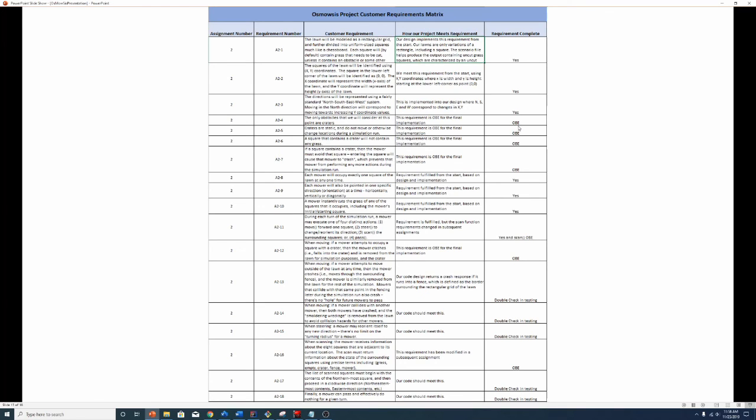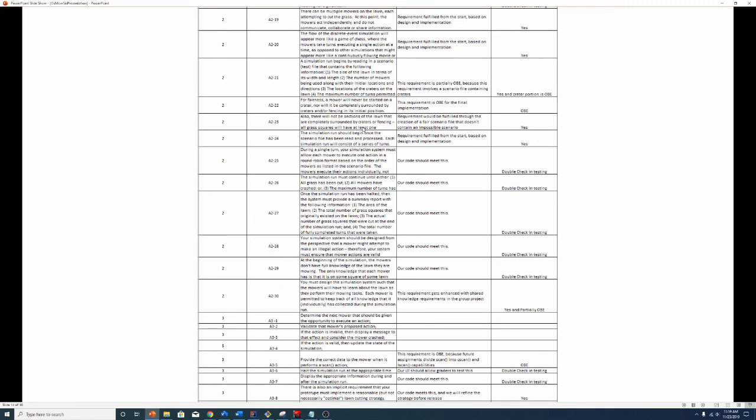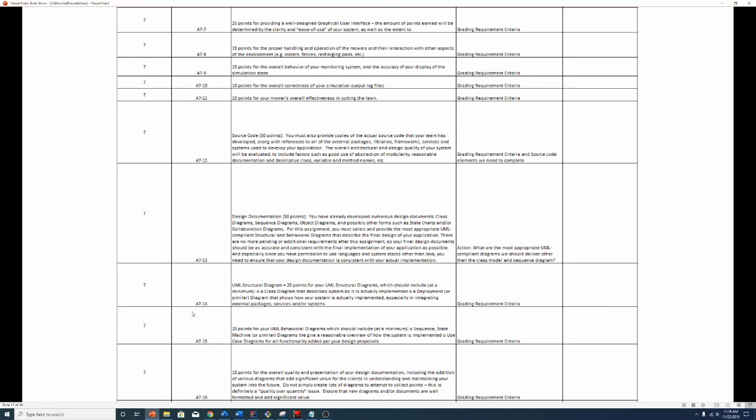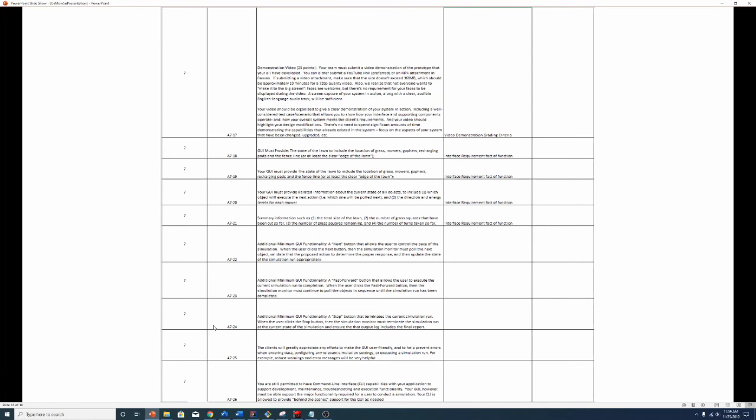Additionally, we recorded what are called OBE requirements, which are requirements that are no longer valid for the final assignment, but we included them anyway. Those would be ones that involved requirements around a crater, for example. You don't have craters in the final application, so those specific requirements from assignment 2 are OBE. As I scroll down, you'll see more and more requirements where you have descriptions and then a status that each of our quality assurance specialists worked to meet. That finally leads down in the smart numbering requirement system to requirement A726. So that gives you an idea of the requirements matrix.